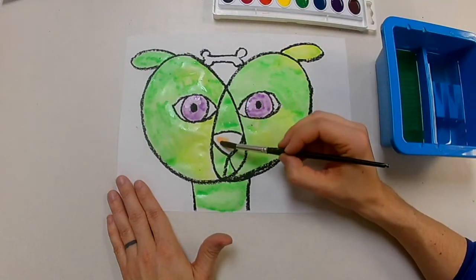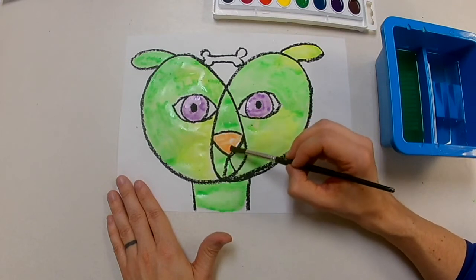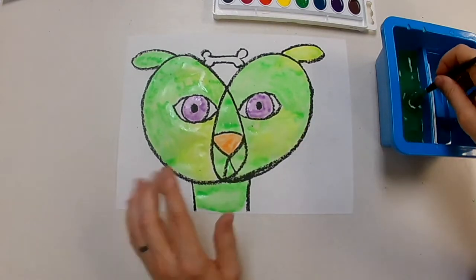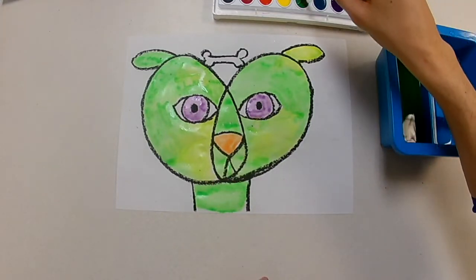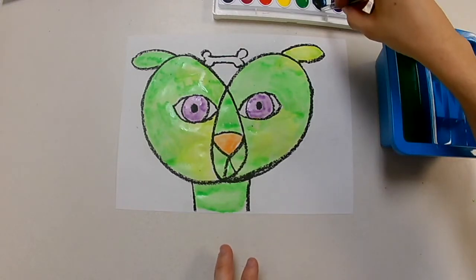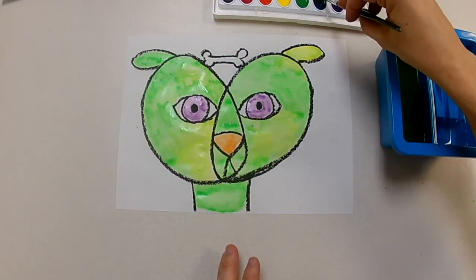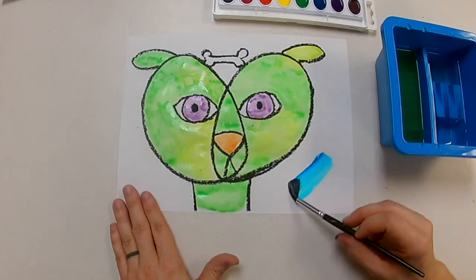Now I think for the background, I'm gonna do a blue background, just like I did in my other picture, because blue is neighbors with green, so I can add some blue randomly, or some green randomly to my blue. So you can see what it looks like, the difference between adding purple to blue and adding green to blue.